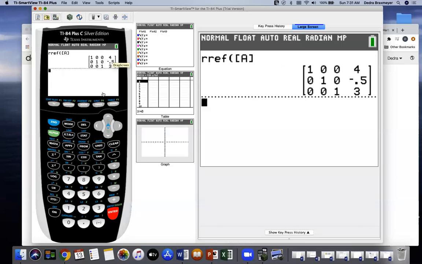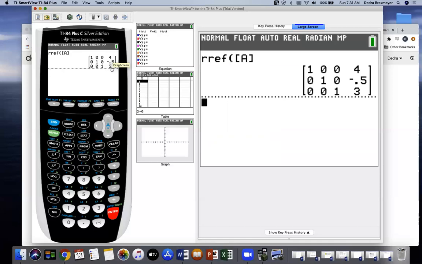In the second row, we see the equation 0x plus 1y plus 0z equals negative 0.5, or y equals negative 0.5. And in the third row, 0x plus 0y plus 1z equals 3, or z equals 3. Notice the diagonals are x, y, z, and the solved out solutions are 4, negative 0.5 and 3.